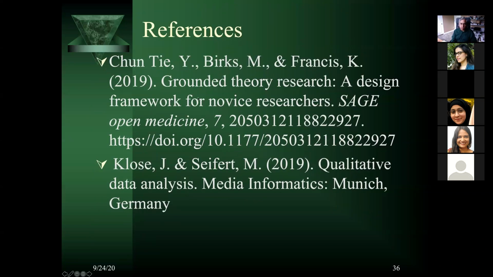This is the references I talked about. There are two main references I referred to in this presentation. Remember, when you're talking about references, you don't give 100 references and only refer to 2 in your study. There's a thing called references and a thing called bibliography. Let me share with you the difference. References mean only the items, the theorists, the citations that you referred to in your work.